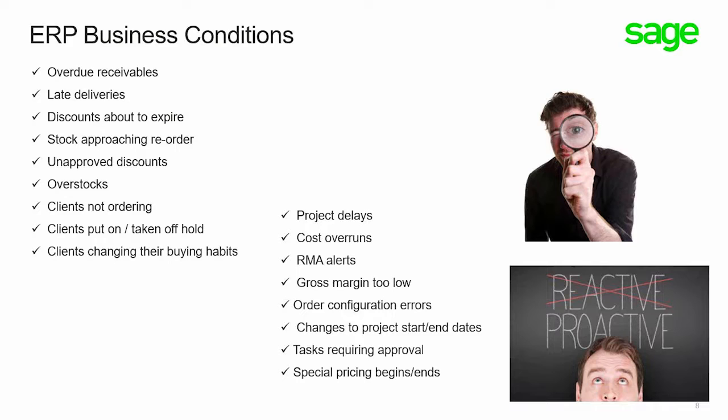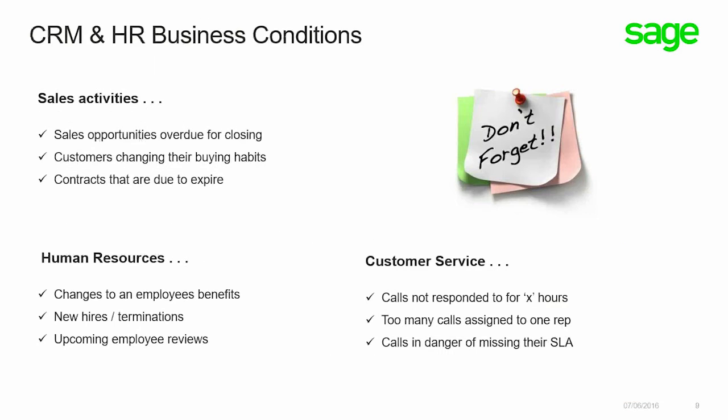I mentioned that I like to use analogies to describe this technology. Another one that I particularly like is to think of Alerts and Workflow as a smoke detector for your business data. At home, you have smoke detectors that sit and watch for smoke and notify you if any is detected. Likewise, Sage Alerts and Workflow sits in your IT organization and monitors Sage 300 and your other applications for conditions you need to know about and need to respond to.